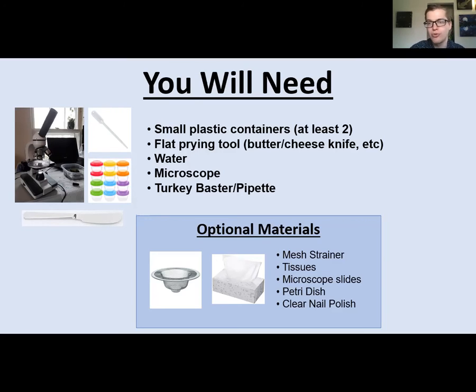You can use the petri dish to hold some of your materials and put them underneath the microscope. And then the microscope slides, if you have any blank ones, you could maybe create microscope slides for the things you end up finding on your microscope safari, and be able to look at them later. That's what the clear nail polish is used for too, to help create those microscope slides. But again, if you don't have those things, that's okay. The only things you really need are going to be the 5 materials I listed at the beginning.